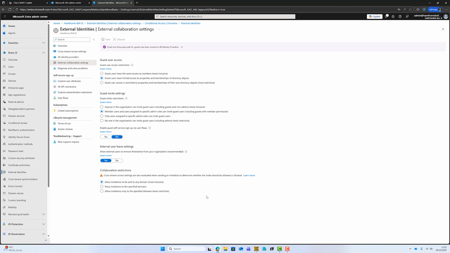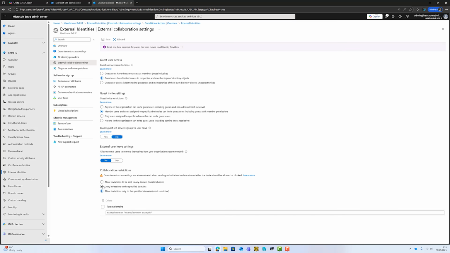We have a few options. This is the default. So allow invitations to be sent to any domain. Again, that's quite a wide open thing, isn't it? So you can change this, okay? Most organizations will choose allow only specific domains, okay? So you can choose on there, and then you can add the domains in there. So you can add the domains of your partners and your customers and people you work with. That really ties it down nicely. And guess what? You work with a new customer, new partner, and part of the process of that is to come in here and add their domain in here, okay? Process goes a long way for IT security. So anyone outside of these domains just simply can't be invited as a guest.